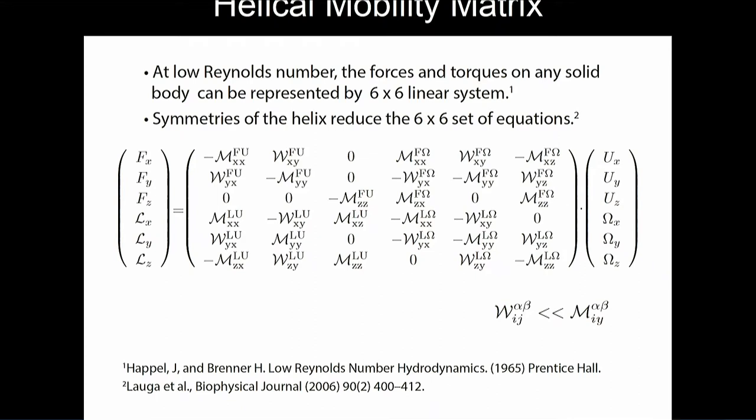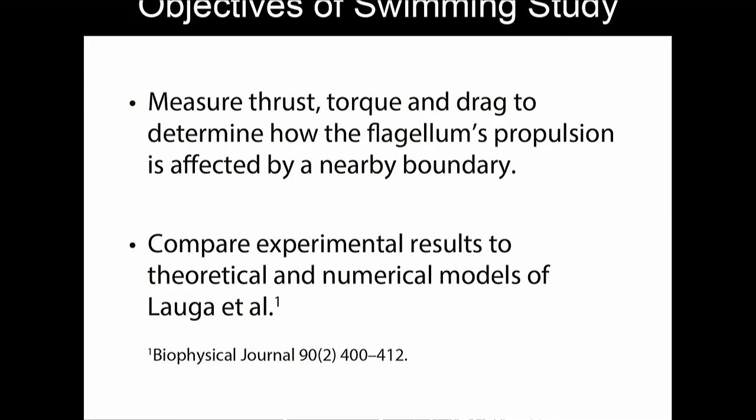I put this here. This is a note in the paper where he has labeled these different matrix elements. And the bottom line is any W, generally, should be smaller than any M, I, Y, because in what I'm going to talk about, there's only going to be Y direction rotation for most of it. We'll do a little bit of X direction rotation. But M's should be much, much bigger than W, so I should be able to ignore W's. And I'll come back to why that's important in a little bit. But then you can figure out your forces and torques. And that's what I did in my previous paper.